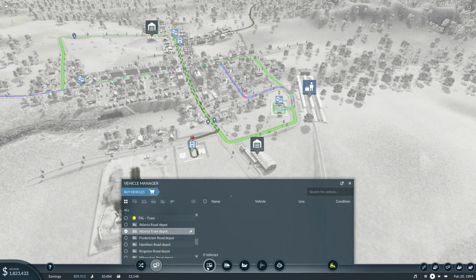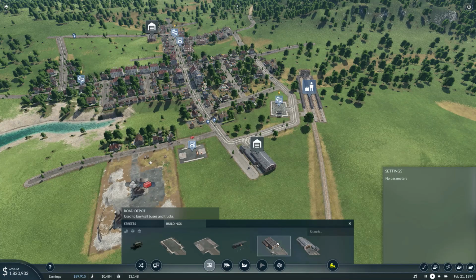Oh, actually, we need to buy a normal depot. We're going to put it next to it. I think it's going to look pretty cool. Side by side.